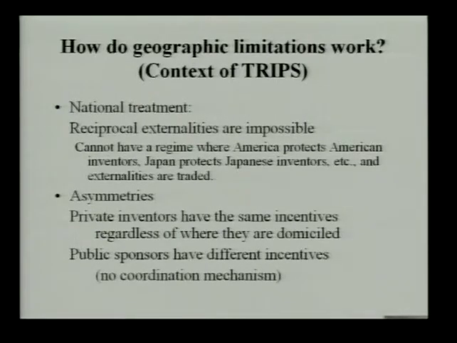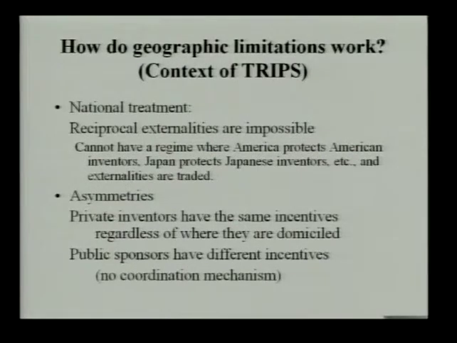The first observation I want to make, which comes simply from the provision of national treatment of foreign inventors, is that the most natural way of limiting protections geographically that would naturally spring to most people's minds is impossible. The most natural limitation you might think of would be to say American inventors are protected in America and their inventions then become available abroad for competitive supply, and European inventions are protected in Europe and they become available abroad for competitive supply. That is, domestic inventors are protected domestically but not abroad. Maybe that's all the protection they need, and that would be a sensible system of what I call here on the slide reciprocal externalities. If regions are more or less the same size, that might make sense.